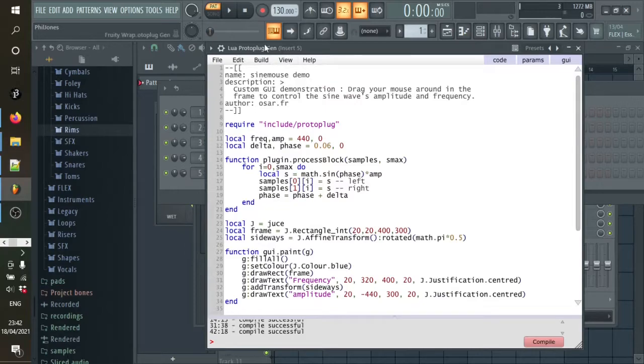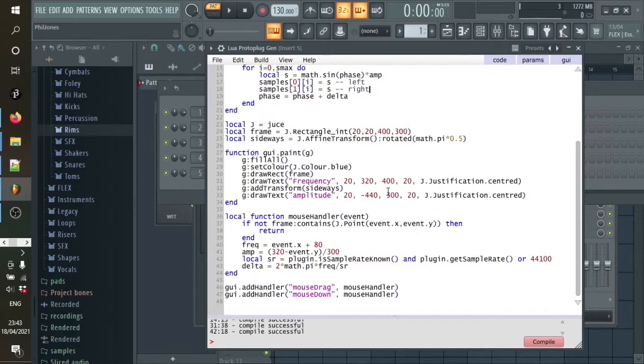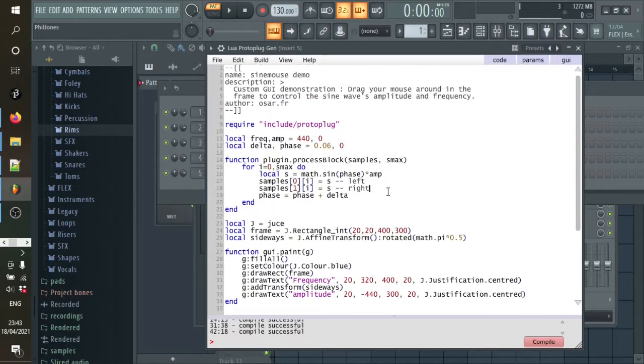You just install the Lua Protoplug VST itself, open up this. There are some other examples here, and we will look at those in future videos, and we will write some of our own. Again, there is nothing, once you look at it, you go through it step by step. Everything here is absolutely the way you would imagine it should be. It has to work like this.